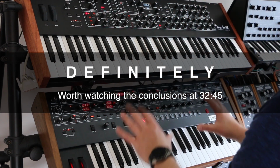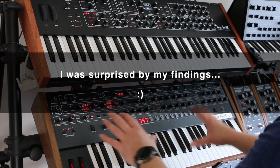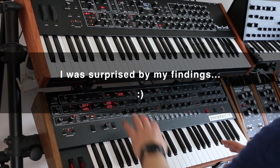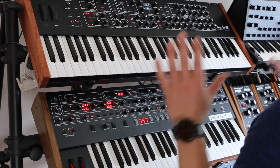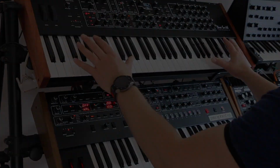I do have an OB6, so I've got some of the functions like the cross mod, which is the same as the poly mod that you have on this. So I really don't need 3, but do I keep the Prophet 6 or do I keep the Rev2?